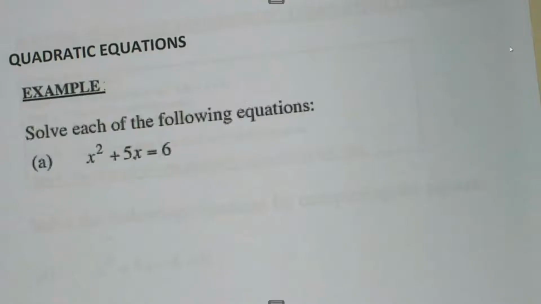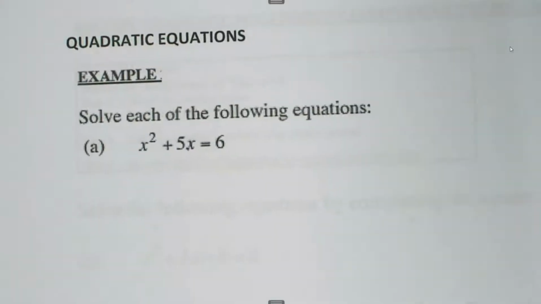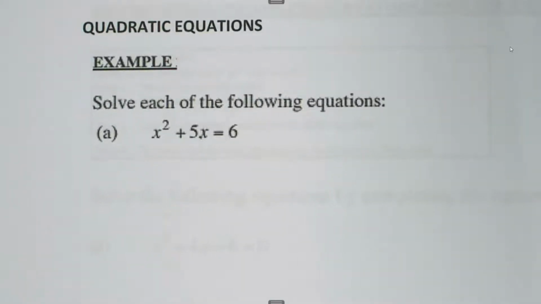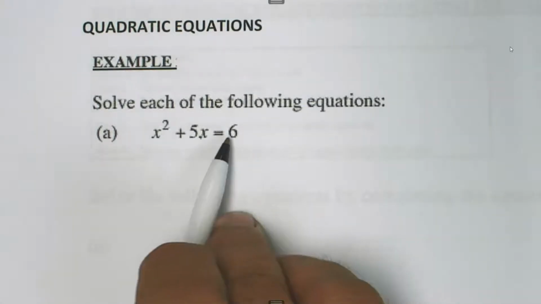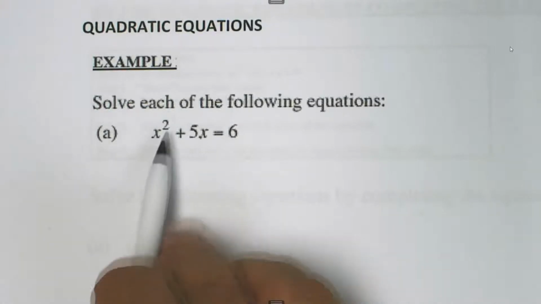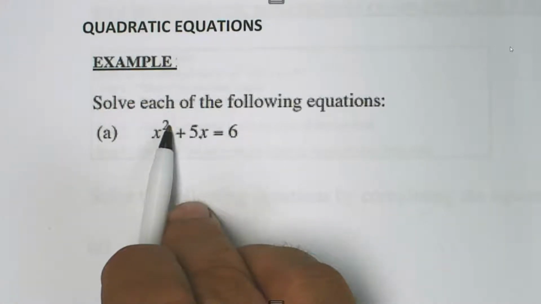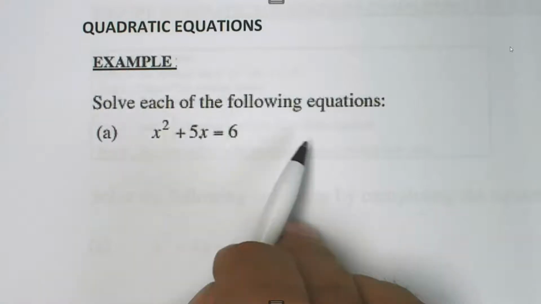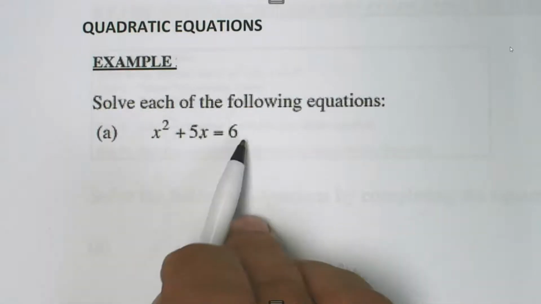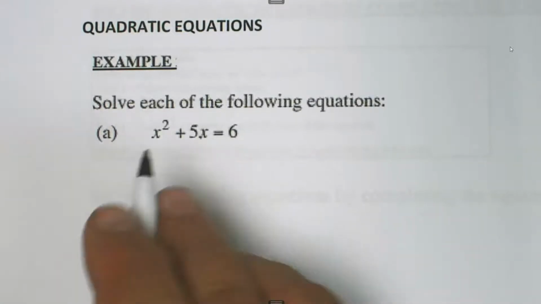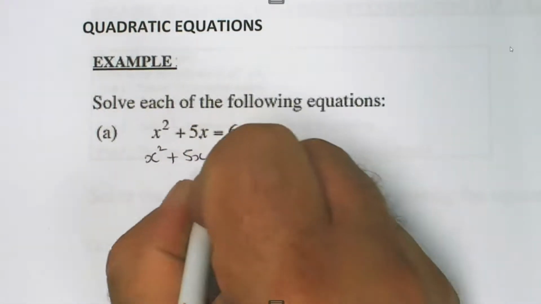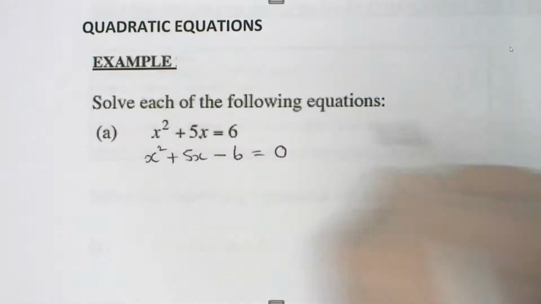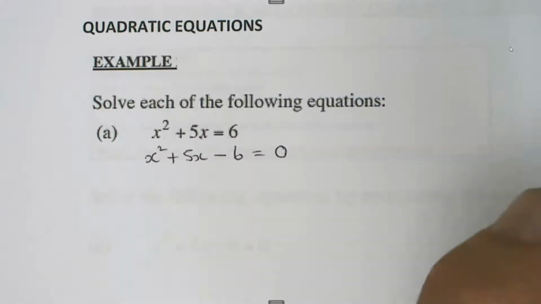Now we're going to move on to quadratic equations. To identify a quadratic equation, if the left-hand side is equal to the right-hand side, I have an equation. If the highest exponent of the variable is 2, I am busy with a quadratic equation. To solve a quadratic equation, I bring everything to the left-hand side. x squared plus 5x minus 6 is equal to 0. And then I find the factors.